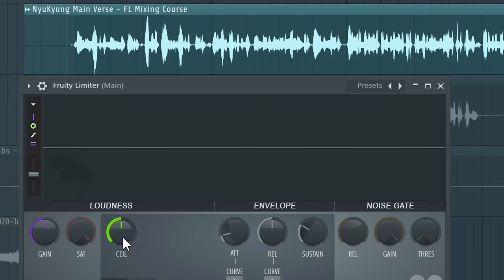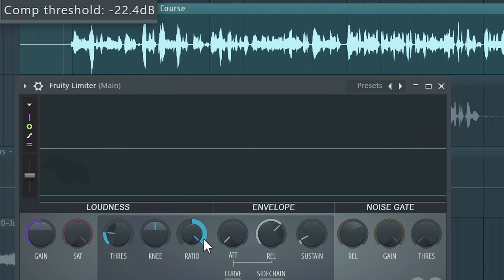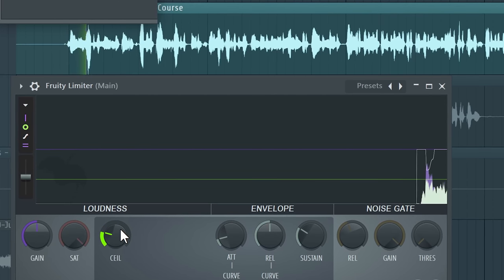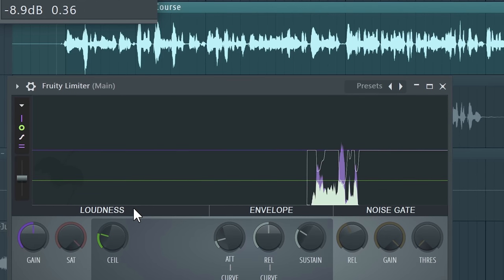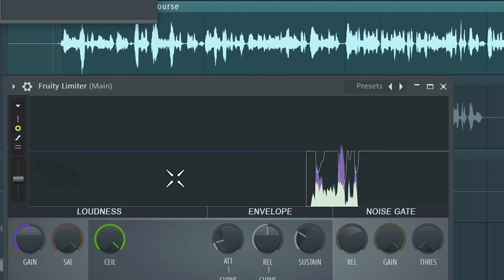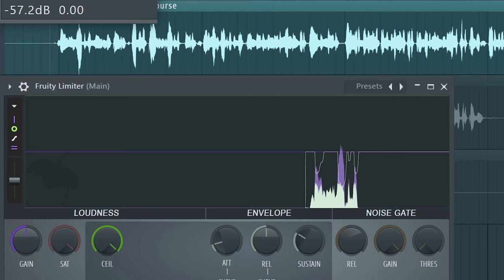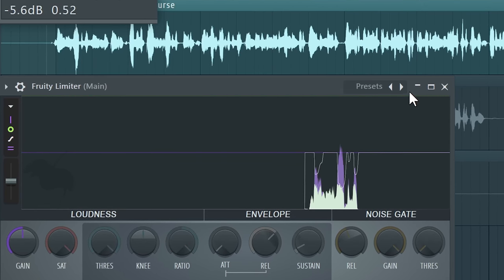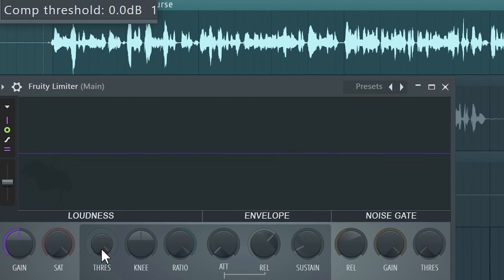So the limiter works exactly as compressor, but with infinite ratio. So even more than that, you can see that if we turn down the ceiling, we'll get rid of every single peak that exceeds the threshold. And that's just like one knob solution for your compressing needs. You will develop your sound, and definitely there are people that use only limiters, and there are definitely people that only use slight compression. So on the vocals, for example, as we have here, we want, as we said, with compression to make them more audible.